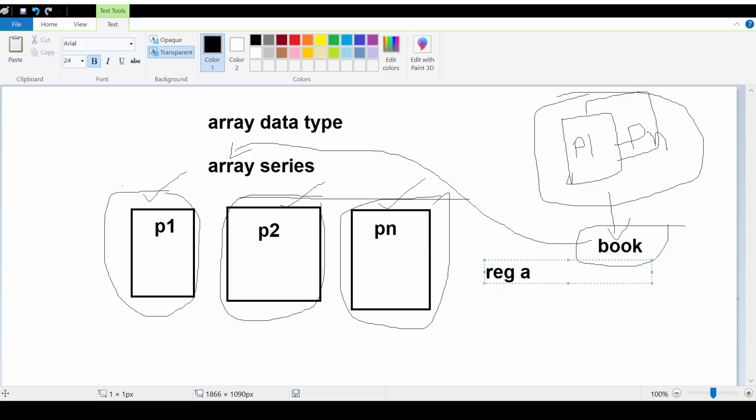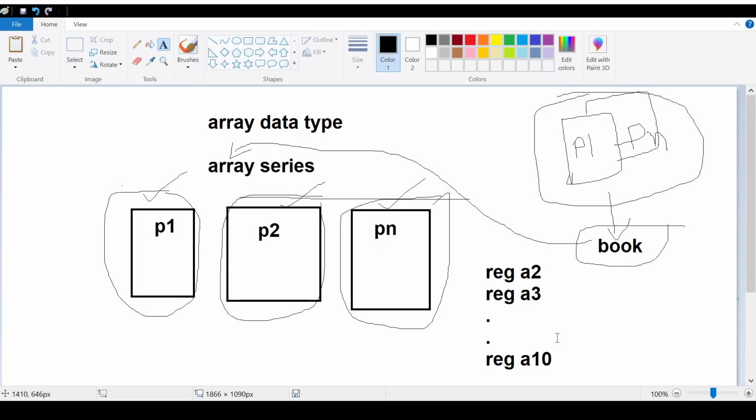Let the variable be a, and this a should hold, say, some 10 values. We can't give reg a1, reg a2 and then reg a3, and if we keep on going, it will become reg a10.